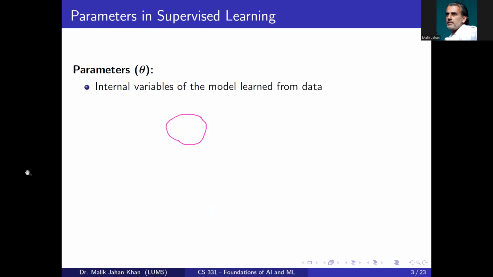Okay, this is a quick recall of what we meant by parameters. By parameters, we mean we are essentially learning the theta vector. These are the internal variables of the model. They are learned from the data. As part of the exercise, we come up with a function of x. X is the feature vector, which is parameterized by this vector of parameters, and it yields some prediction. So x is something which is not in our control. X is essentially the data, right? So this is the input. What we can optimize is the vector of parameters.